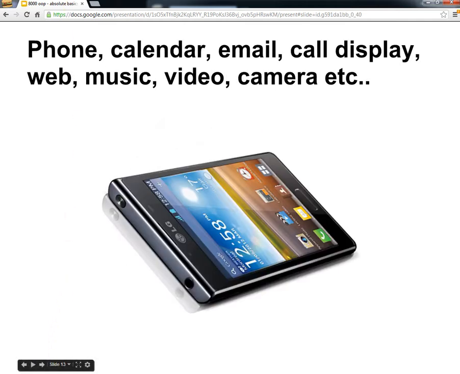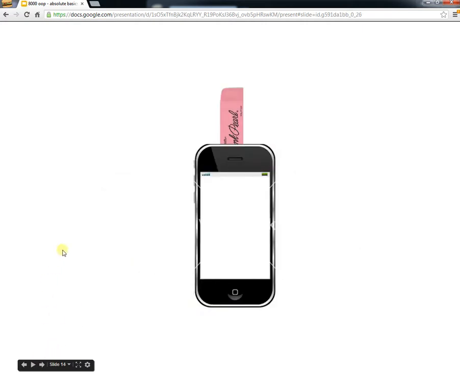So a phone can do many things. It could be a phone, calculator, email, call display device, web, music, video and camera, etc. All those related functionality of what a cell phone might do these days. Now, what you won't see is a cell phone with a built-in pencil eraser, because a cell phone is not expected to have that functionality.